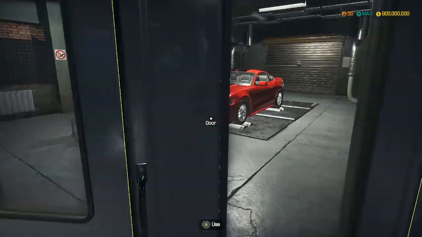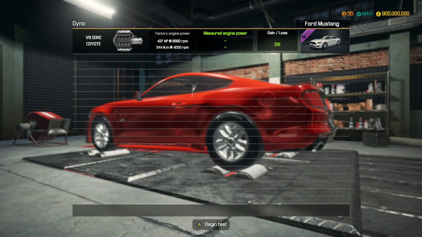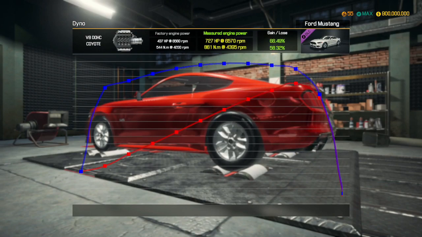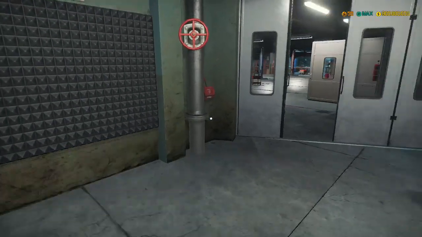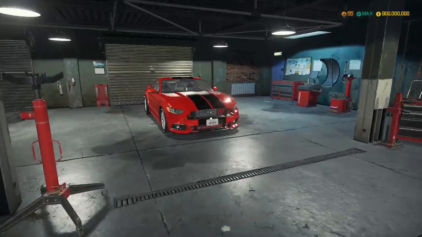Right, let's move this to the dyno. Ouch. Right, so I am predicting, initial was 437, I'm predicting around about 650. $727, that's a lot more than I was expecting. Okay, that's kind of impressive, actually. Let's go back to the entrance. So that is the Ford Mustang.